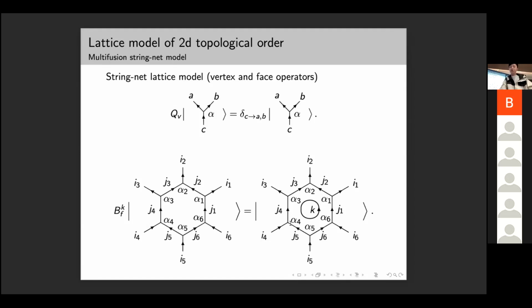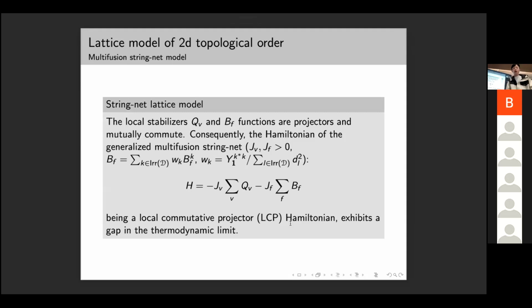Then we define a corresponding matrix. And the model is completely the same as the Levin-Wen string model. We have the vertex operator and the face operator defined in the following way. This is the sum over k of the face operators, and omega_k is what I write here. And for this Y_k, I would like to stress that this Y_k is a local normalization factor. This factor can be chosen freely, subject to some consistency conditions. Here we just take the illustrated form. It's just the dimension d_k.